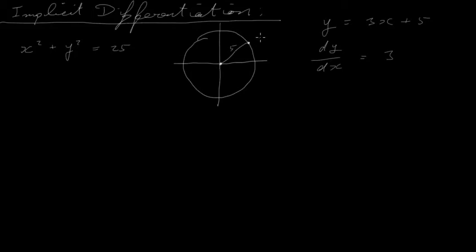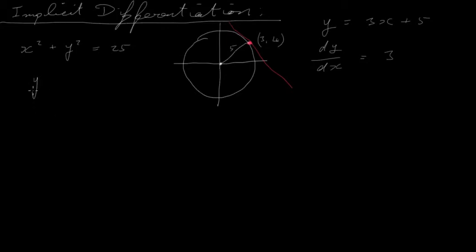Now let's say this point here is 3, 4. If we want to find the slope of our tangent here at the point 3, 4, so we have a straight line here, or roughly a straight line anyway, at 3, 4. If we want to find the slope of this line, we need to differentiate this function and then put 3 into our differentiated function. That will give us the slope of this line here. That's the way we've normally been doing it, but we don't have y in terms of x here, so let's just rearrange it and see what we get.